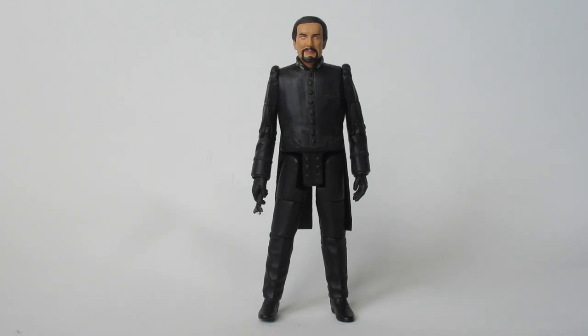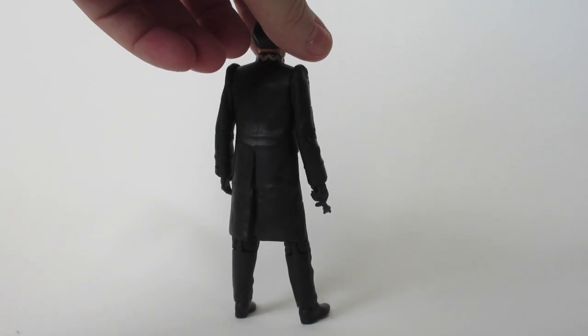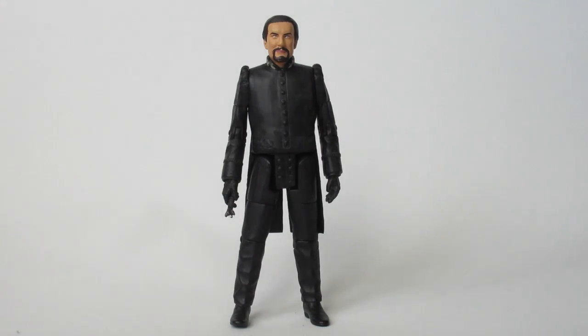I just wanted to give you all a quick update video on this, because I was really pleased with my original figure that I made, but it was just some small things. The one thing I have to say that really makes this figure stand out and look a lot better is just the addition of the shoulder pads. It really does make it look more like he did in the actual episode, and obviously it's the little things as well, like adding the tails at the back of the coat and the buttons — but it's the shoulder pads that really make him stand out and make it look a lot more like the Anthony Ainley costume, rather than Anthony Ainley in Roger Delgado's costume.